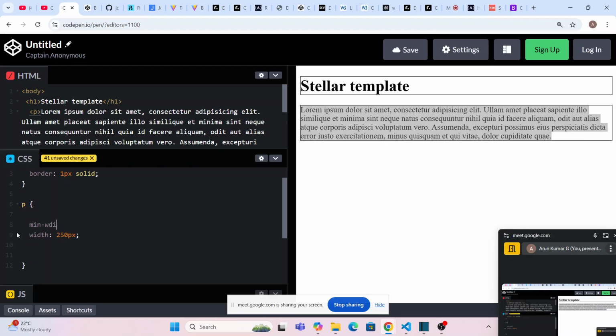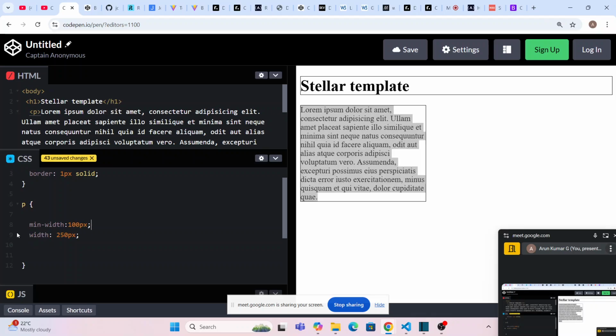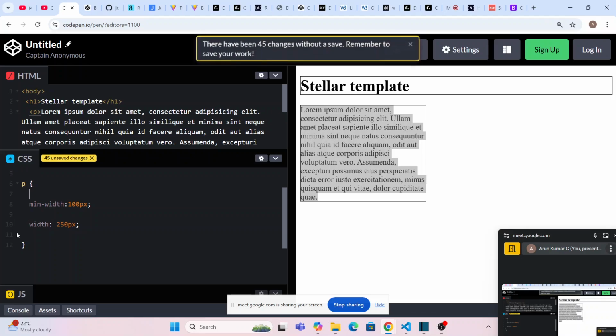Anybody understand what is minimum width? So I say minimum width 100 pixel. Any idea what is the meaning of 100 pixel minimum width? No? Okay.